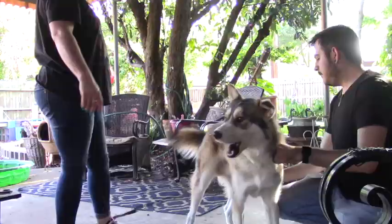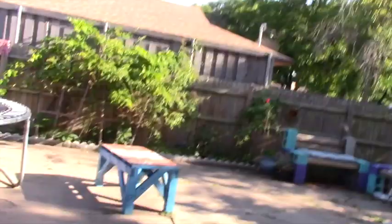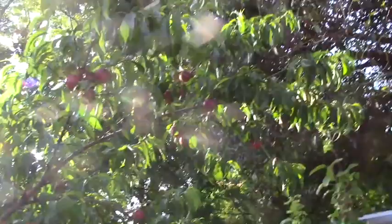Let me show you our nectarine tree while my son took over for a minute. Show them our tree, Daddy-O. What happened? And we got some good ones in there. This is our nectarine tree. Look at all the nectarines on there. We were hoping to get some apricots this year.